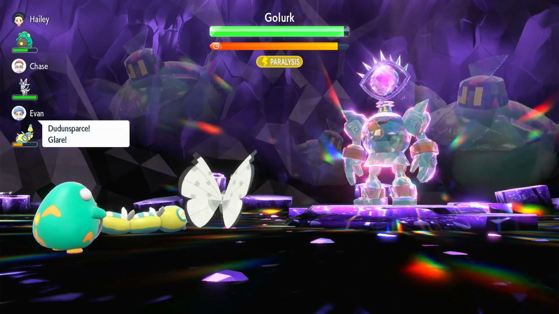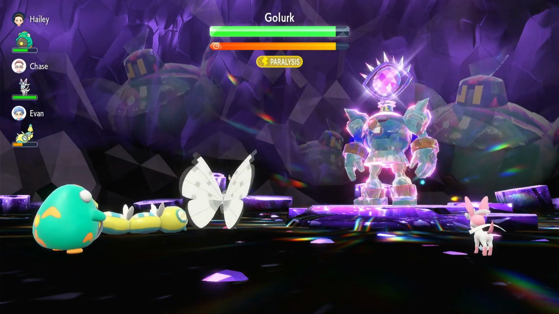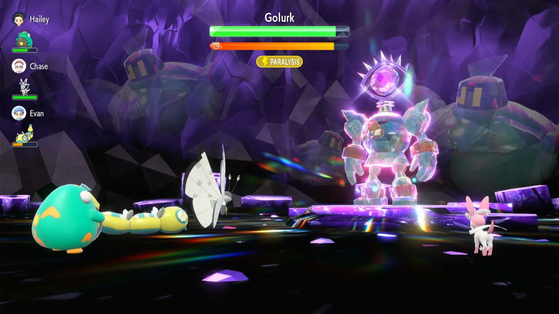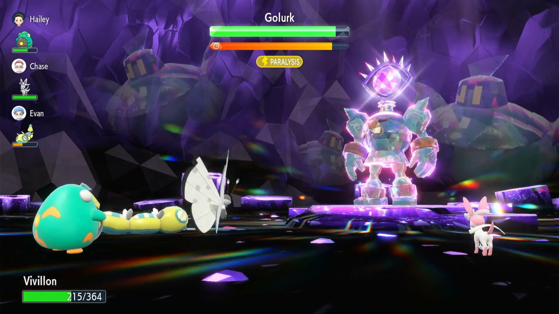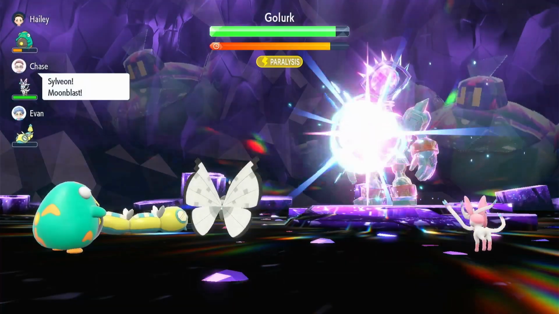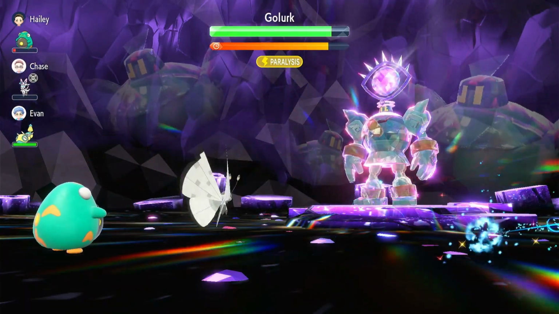I guess we just use another Bug Buzz. It looks like it's poisoned again just as fast. This should set off the player reset, and then we don't have to worry about start and play resets. Well, mainly play resets. After that, Ice Punch. I'm glad the Ice Punch hit first. And now it's going to nullify. There it is. And now what we're going to do is we're going to set up the Iron Defense again. Might even use 2 of them, just because Ice Punch is super effective against us.